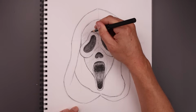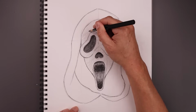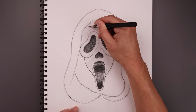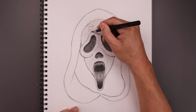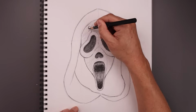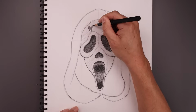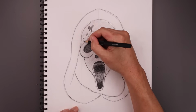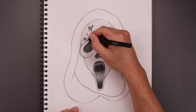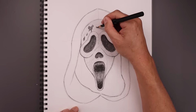Now I'm going to go in and start adding some cracks around the top area of the head. So starting above the left eye, just going to use these random shapes going around. I just want to get the shape, and then we'll go back and just darken up the inside. Just add a few random cracks along the side, coming down. And just working our way over towards the right.